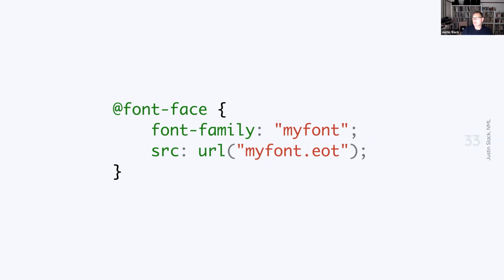If you went to a site in any other browser, at the time there was really only Netscape, you just wouldn't see that font. You'd have to run a special ActiveX Java applet plugin, things that have gone the way of the dinosaurs, fortunately, and then refresh the page in order to see the type. So, no one really bothered with it because it wasn't worth the effort. But the syntax, as created by Microsoft way back then in the mid to late 1990s, is the same one we use today.